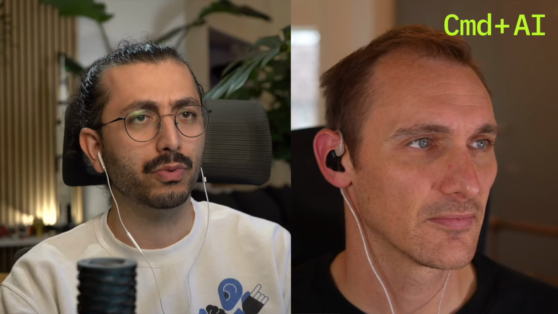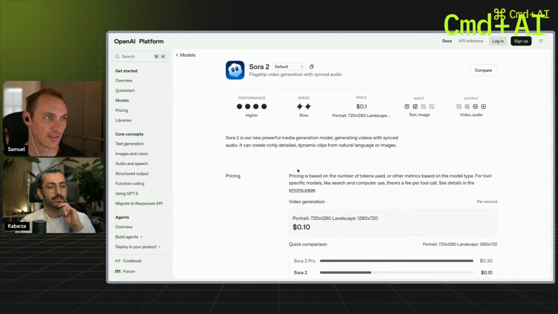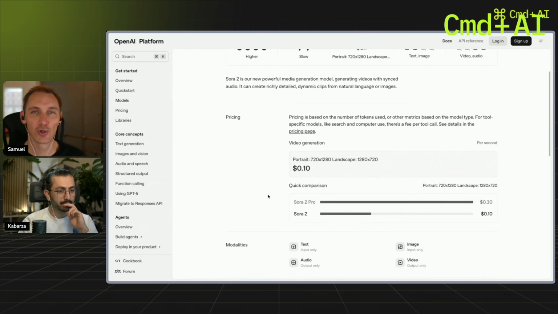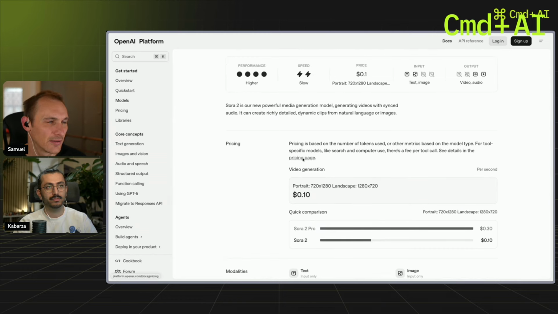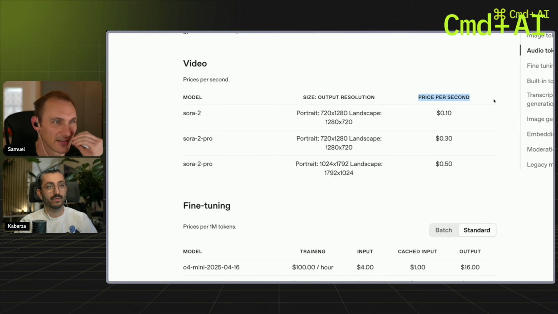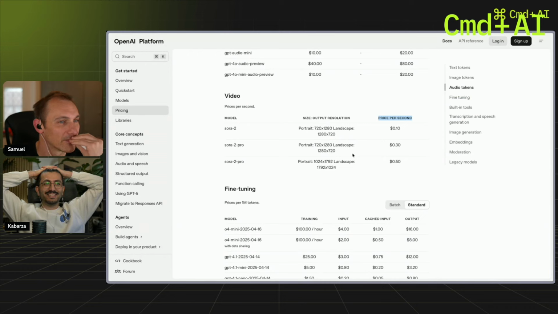What is Sora 2 Pro, by the way? Just a better version of Sora 2, basically the Pro version. I guess it's more detail, more everything. Balls to the wall GPU usage. So it's 30 cents as opposed to 10 cents for a 720p video. I don't know whether this is per minute or something. Per second. There you go. 30 cents per second. Oh man, that is so expensive. Yeah, use wisely.